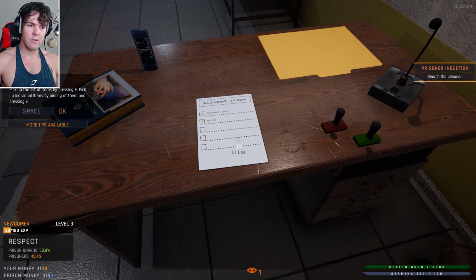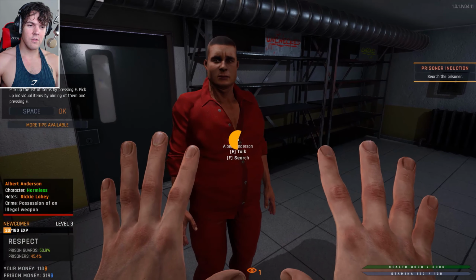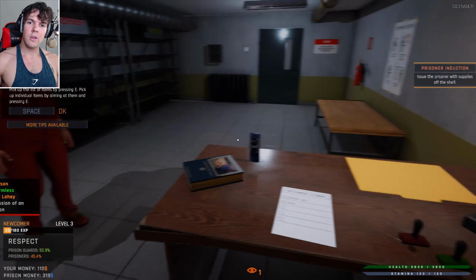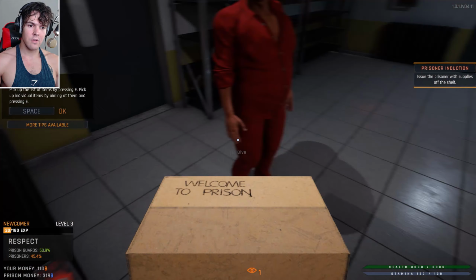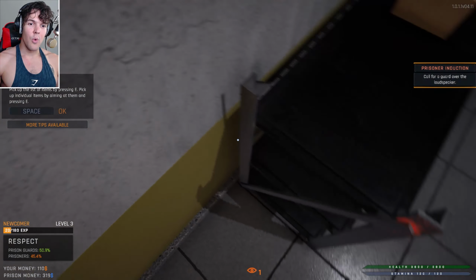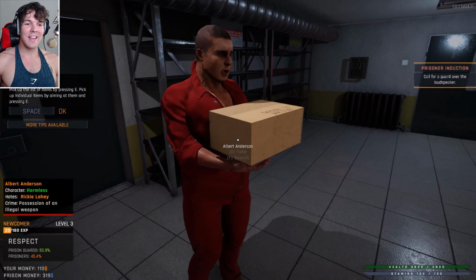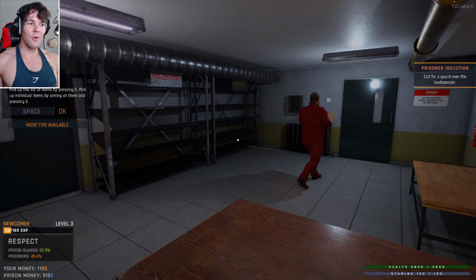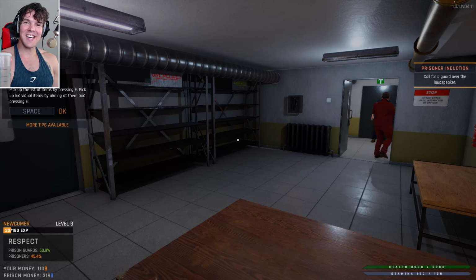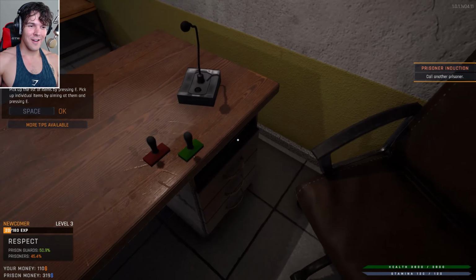Alright, man. Search prisoner. Issue a prisoner with supplies off the shelf. Welcome, welcome what? Welcome to prison. Oh my gosh. Call guard through all loudspeaker. Alright, new inmates, what's up? And this one is for the champions. Alright, next.